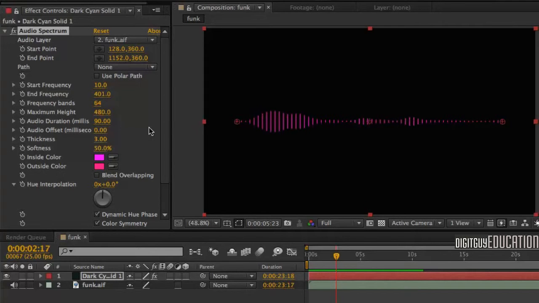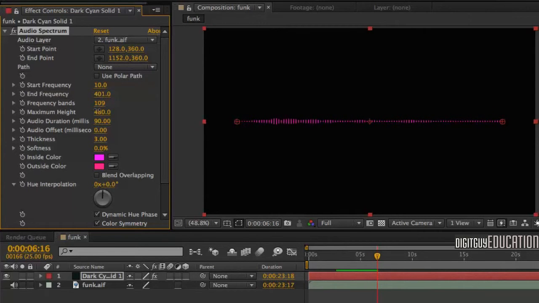Great, so let's thicken that up a little bit. Put a few more bands in, like this, by dragging across and make it a finer resolution. Let's go to our softness down here and drop that back to zero, so we can have some fairly hard edges on it. Very nice indeed.